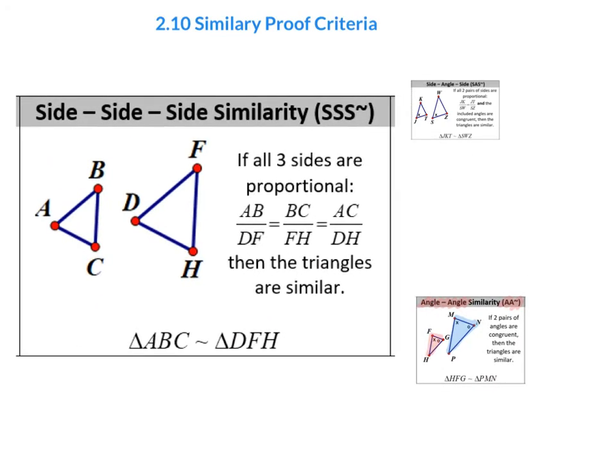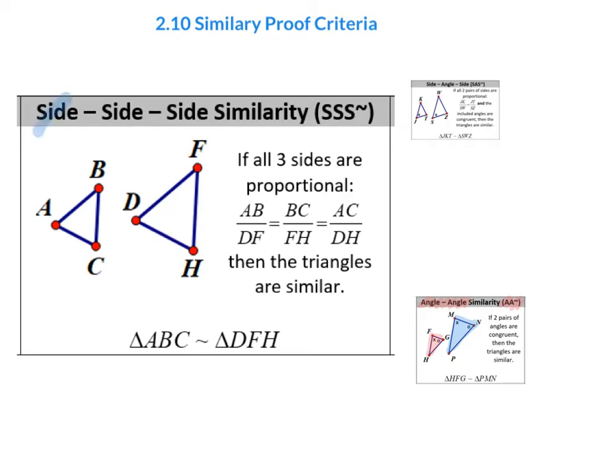In a similar way, if you had three sides that were proportional, this is not the side that we knew in congruence. This means that each side, this ratio and this ratio and this ratio, that the ratios are equal. Ultimately what that means is that we had a triangle here, and in this case enlarged it or shrunk it, and then we get our matching one, and the sides would be proportional. If the sides are proportional, we know that this was indeed a similar triangle.